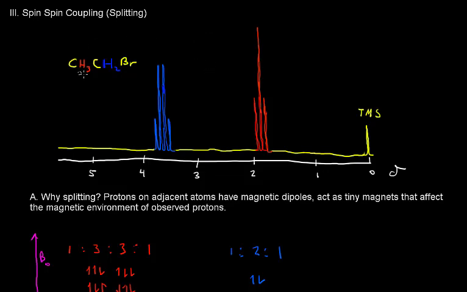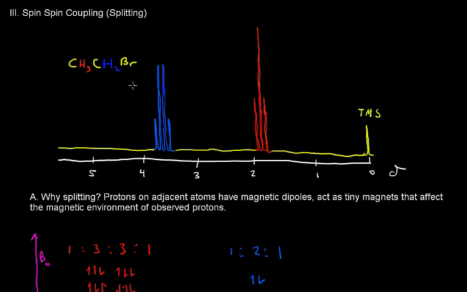So to begin with, when you take a spectrum of a very simple molecule like bromoethane, we see that in bromoethane there are two different types of protons. The protons on this methylene are closer to the electronegative bromine, so we know those will be farther downfield than the protons on the methyl group. By the way, these methyl protons are all identical, so there's free rotation around this carbon-carbon bond, and they're all in the same chemical environment, as are the two protons on the methylene. So from what we've discussed so far, we'd expect two single resonances for these two different types of protons. That's not, however, what we see.